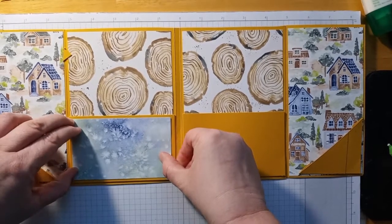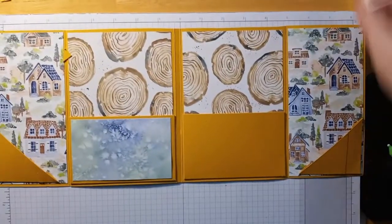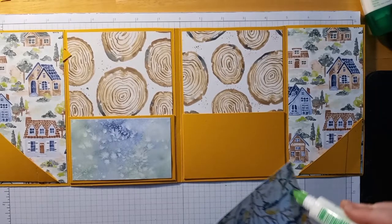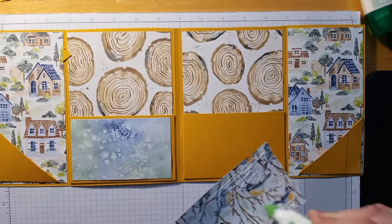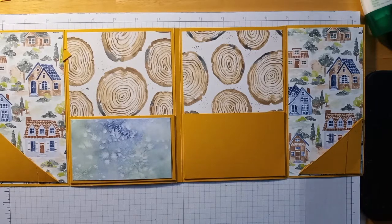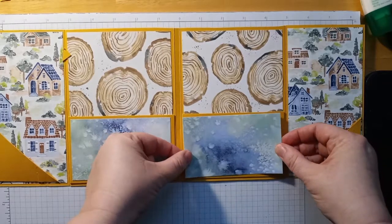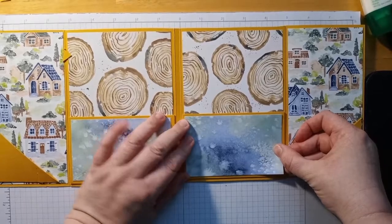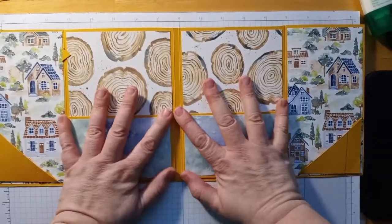So that's going on there, pretty much in the middle. And the other side here, that's pretty. I think it looks like they did watercolor and put some salt in it to get that weird effect in the colors. Okay, so let's go this way. Put the dark blue at the bottom. Okay, sometimes darker colors look better at the bottom. They're sort of heavier. But do it however you wish.